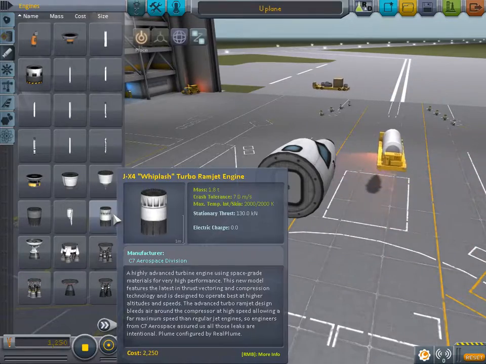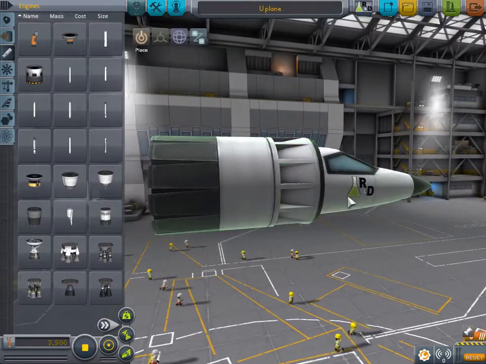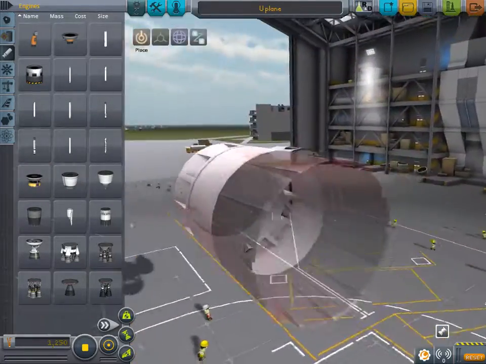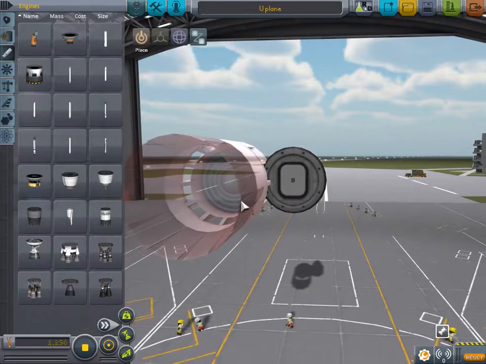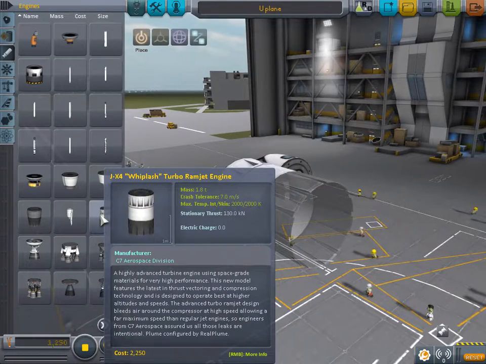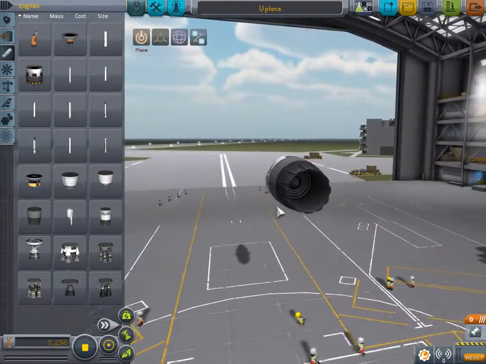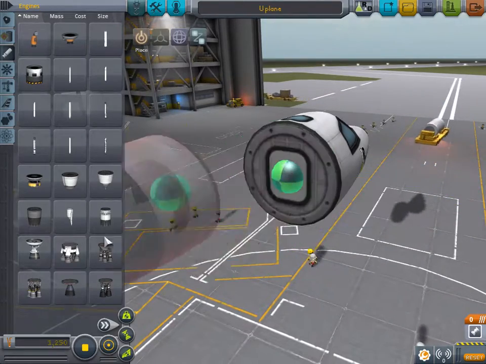Okay, we've got, oh, this is the Whiplash. It's huge now. This was the crazy one. What in the world? It looks weird. This used to be the one that is bigger. It's crazy now. Wow. Okay. We got this cool thing. It's a vectoring thrust engine. It does things, and it has an afterburner.